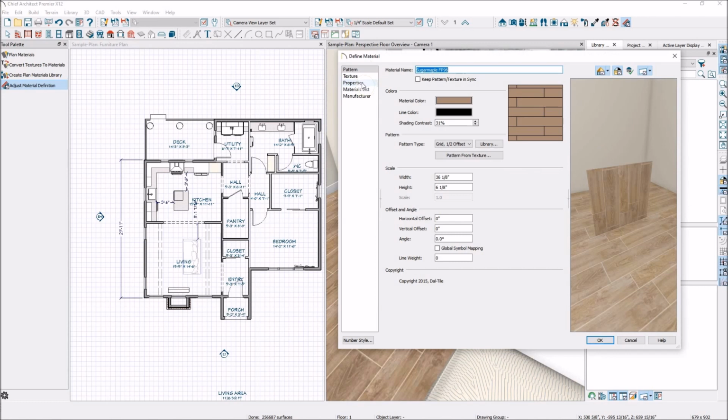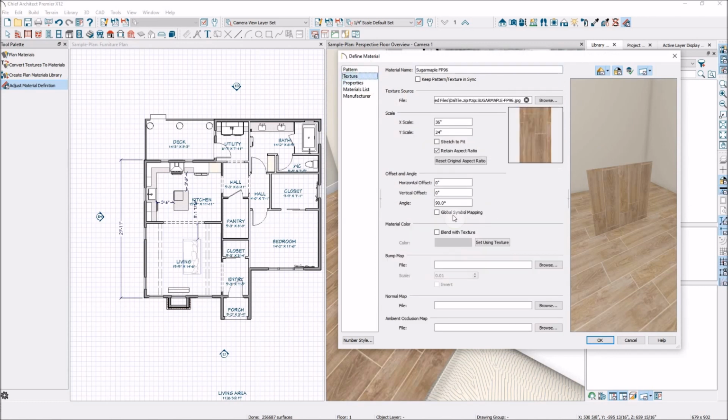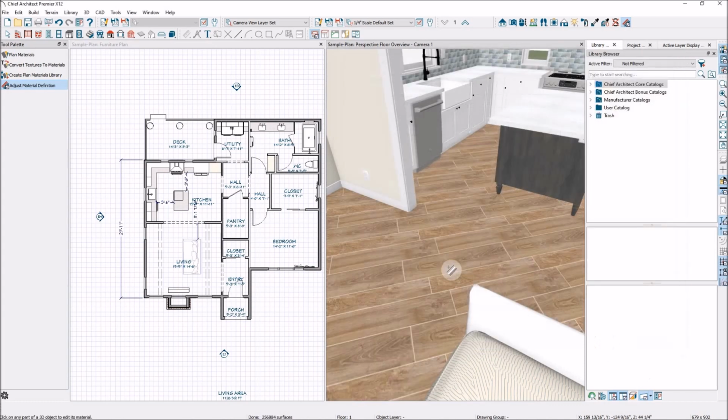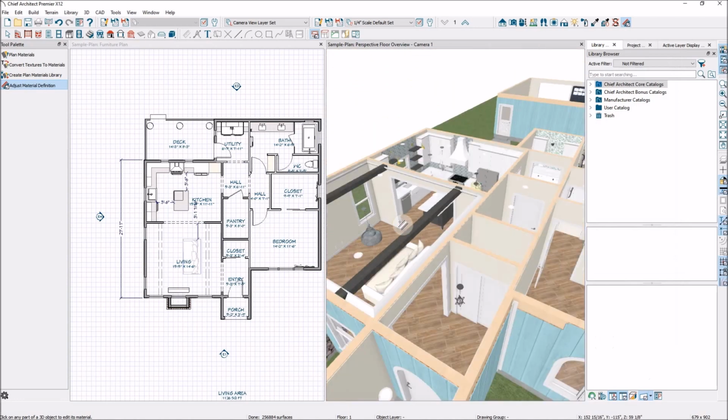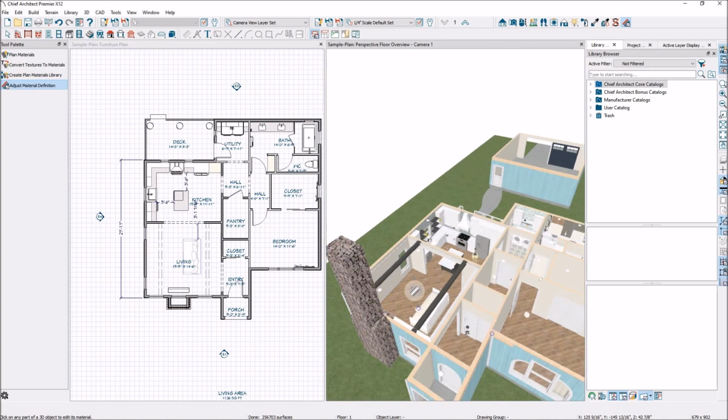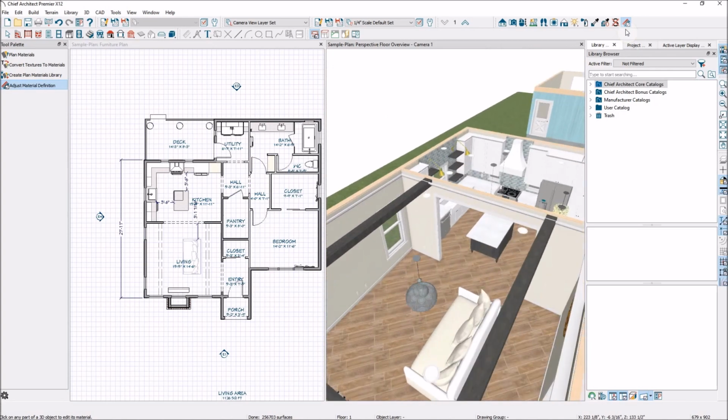So if I needed to adjust that texture for some reason, if I wanted to make it at a different angle, I could make that maybe at a 45-degree angle. So now that's going to change all of that flooring that's linked together throughout the house. So that changes all of that for me. So that's what that tool does.